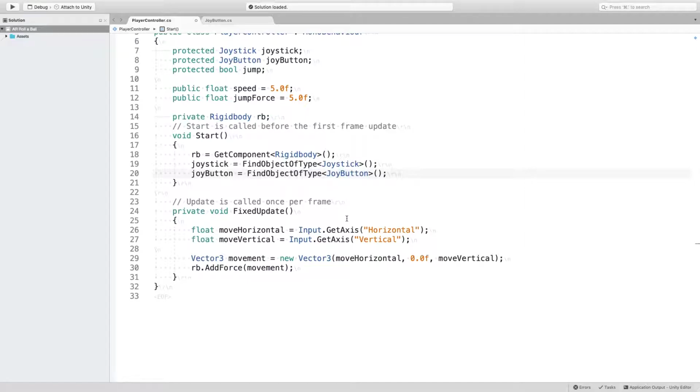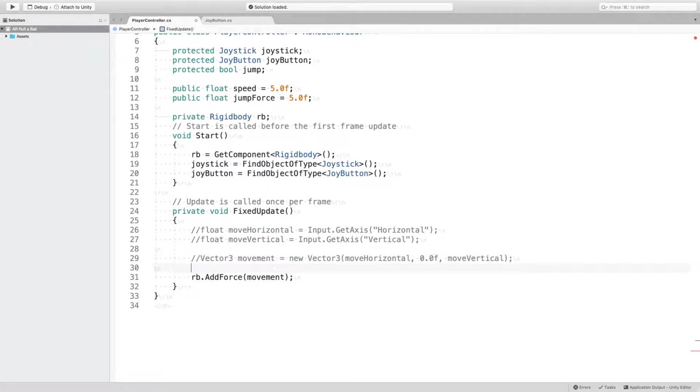Okay, now we got our FixedUpdate, and right now we have been using this horizontal and vertical, which is mapped to the keyboard. Instead of using that, actually we don't even need these. For now, let's just comment these lines out. So whack whack in front of it, whack whack in front of that one. And on this vector 3, actually let's leave this in our code too in case you want to go back to the non-joystick version. Go ahead and copy this, then comment it out, then make a new line below it and paste it back. And now we can edit this one and preserve the ones that we've commented out.